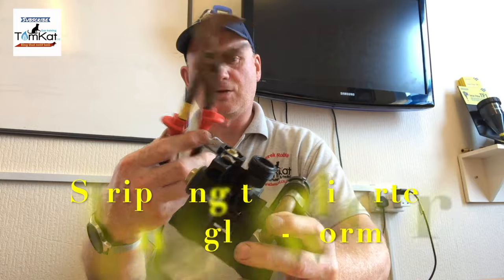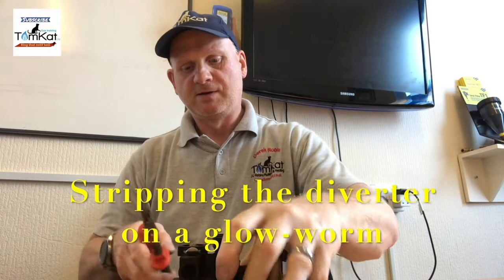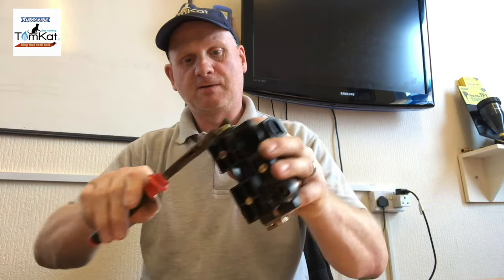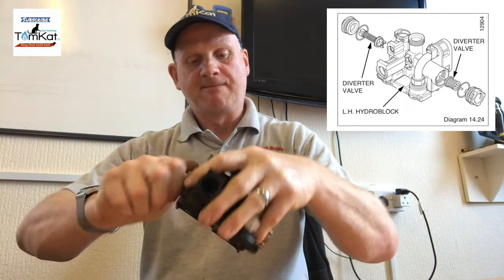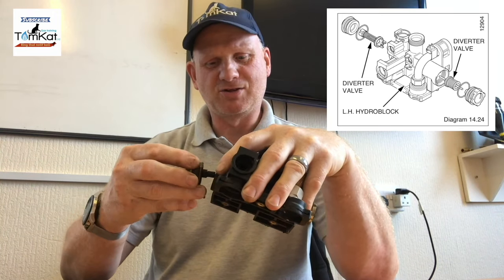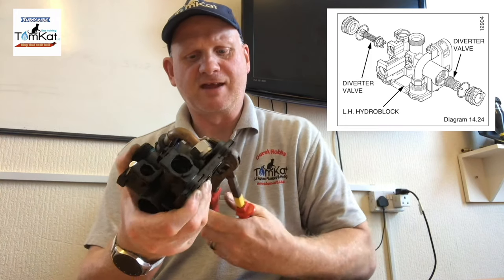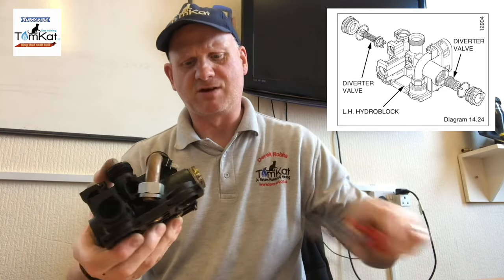Now, just going to use these grips to take the end off here. I have slackened them off a little bit, so it should come off. Technically, you could do this while it's still in position. And technically, I could have just taken the plate off to get the clip out, but I needed to strip it to see what it looked like anyway, because it didn't work.